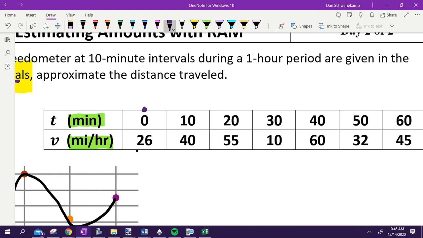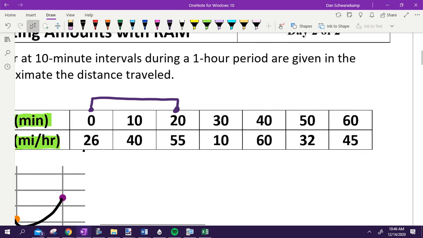And I'm going to go 20 minutes. So I'm going to go up and over to 20, and I'm going to connect it with that line right there. If you do that, this is really easy. So I connected those 2 things with a line, up and above, just exactly like that. Okay, then my next one.